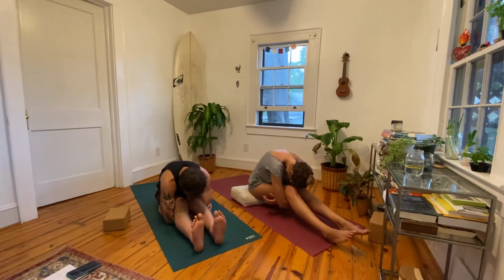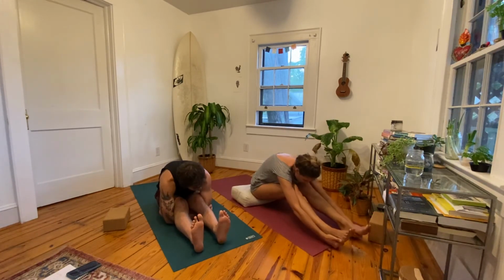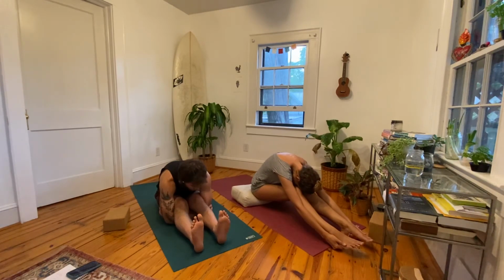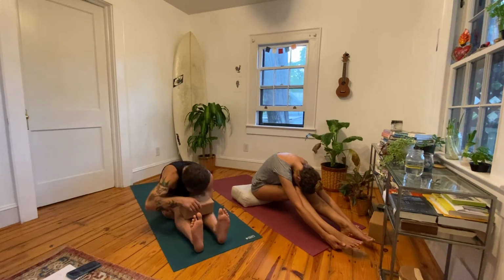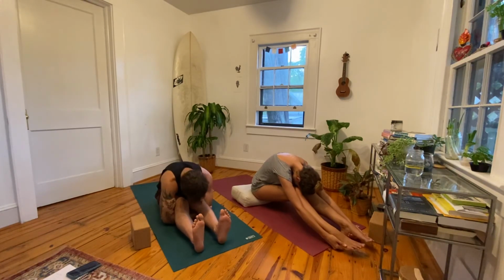And so we will finish off the practice today, as much as you need. You can try out different variations, catching your feet, just walking your hands alongside the length of your legs. It could also be nice to prop your forehead up on something here so you can really let go in the neck.